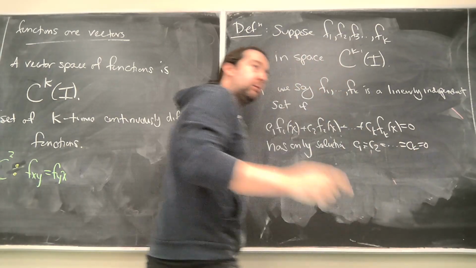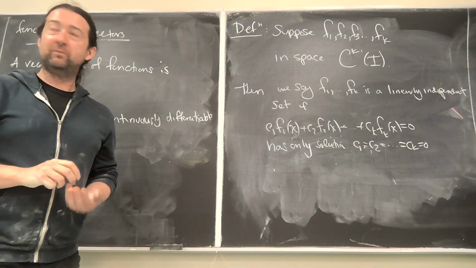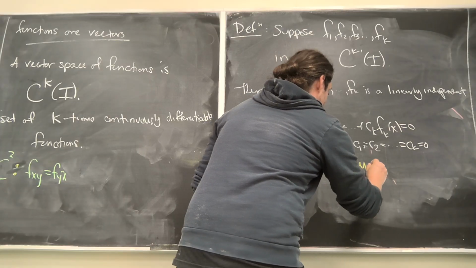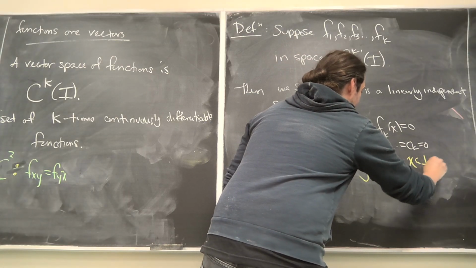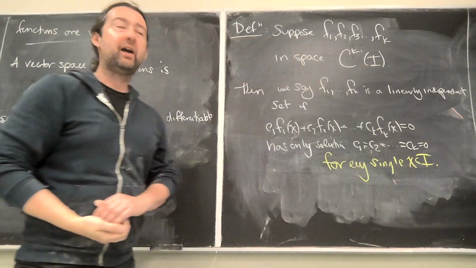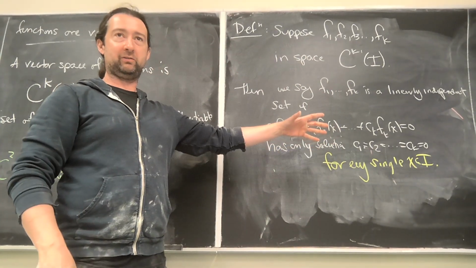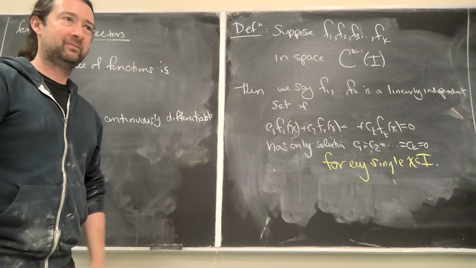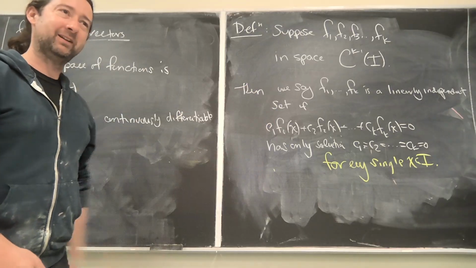That's just like when we did this for vectors, except with one more obnoxious condition. That has to be true for every single x in the identity that you're defined on. So you have to check not just a single value of x, but all of the possible inputs. This is essentially an impossible condition. Well, I'm immediately going to teach you the tool that you use to get around this problem, right?